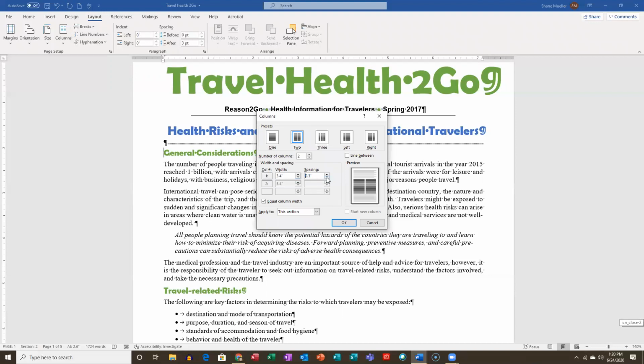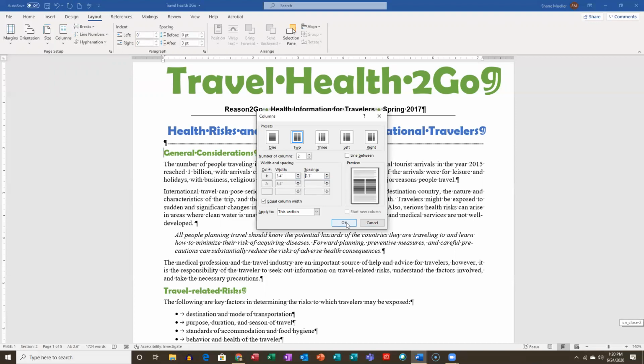And when I do that, you see that every time I decrease it by 1/10 of an inch, it adds that over here. So now I've changed it from 0.5 to 0.3, and it changed my column width from 3.3 to 3.4. So it added 2/10 of an inch by adding 1/10 of an inch to each column.